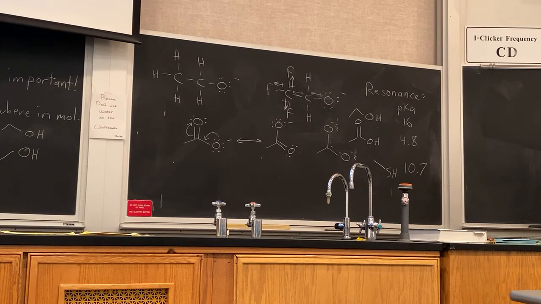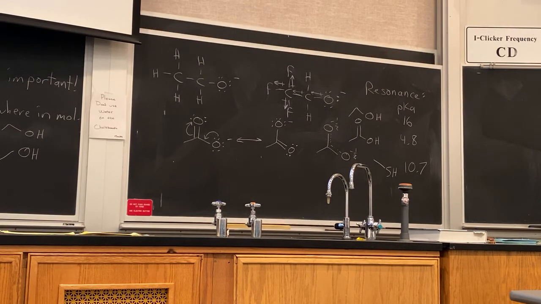Well, it depends not necessarily on the identity of the atom, but on the resonance structures themselves. If they're equivalent to each other like they are here, we're going to have a really strong resonance effect. If you have a major contributor and a minor contributor, the resonance effect would not be as strong. So it's not necessarily the identity of the atom, but the structures of the resonance structures. Are they equivalent or are they not? That's going to dictate whether we have a really, really strong resonance effect or a not as strong resonance effect. Okay?